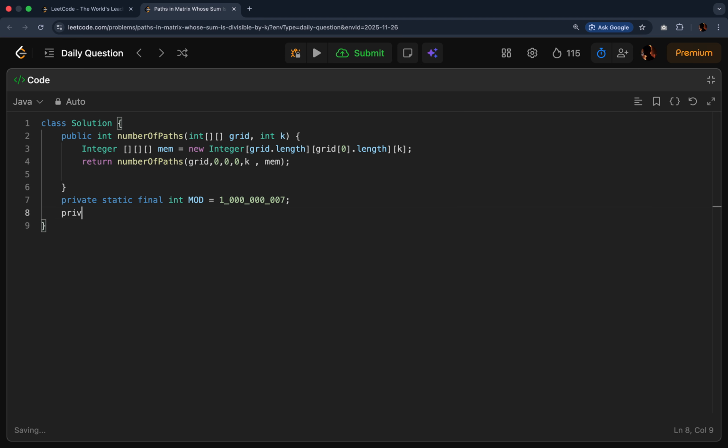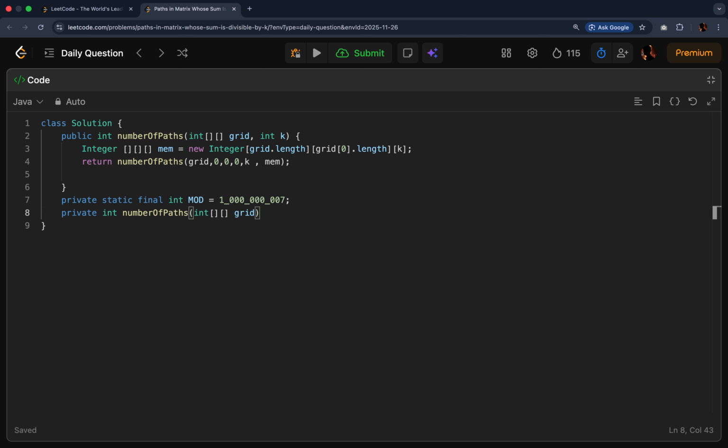Now again private int number of paths, private int number of paths, int, again unnecessary spaces we don't have to provide now.